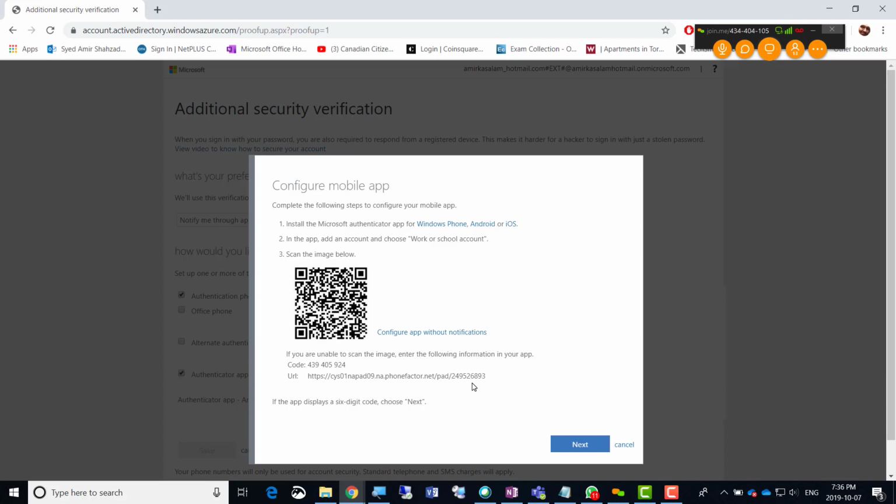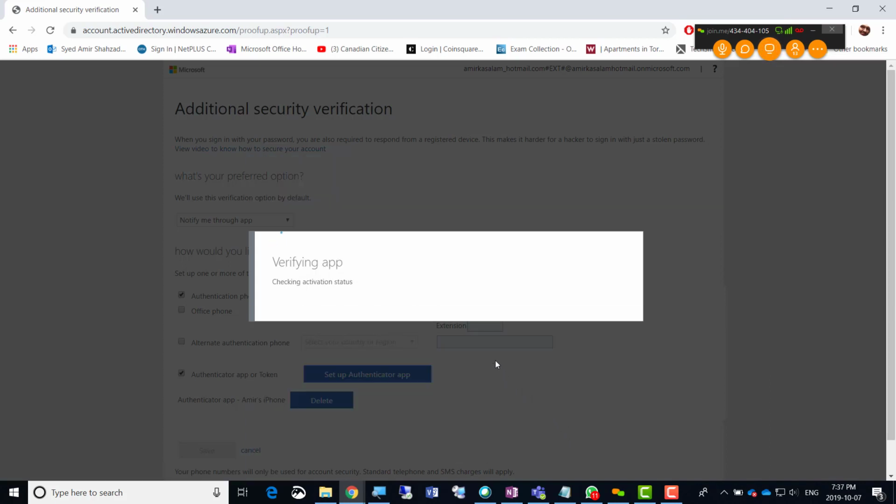Seriously, 249526, not 36. 526 893. Finish. Okay, it seems like it has accepted that, and if I go to next now, checking activation status.